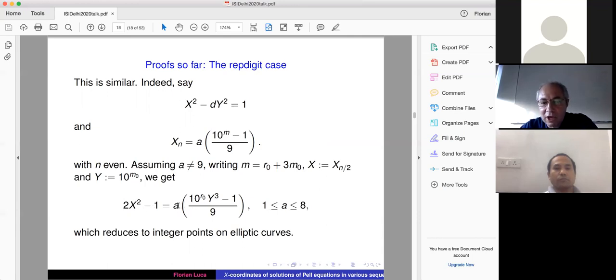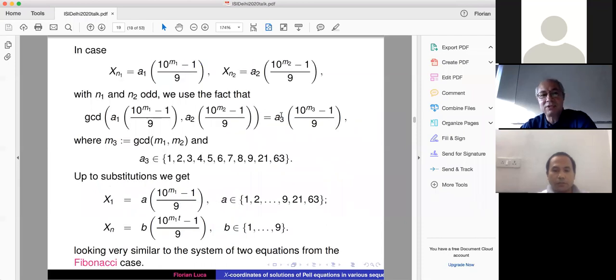The argument is not going to work for the digit a equal to 9, because when a is equal to 9, this 9 cancels with that 9, this negative 1 cancels with that negative 1, and you don't really get a square equal to a polynomial that has only simple roots. You get something else. But actually, when a is equal to 1, you're asking whether 10 to the m can be twice a square. And it can't be, because either m is even, which means 10 to the m is a square, or m is odd, which means 10 to the m is 10 times a square, but certainly not 2 times a square. So the integer points, we had that part.